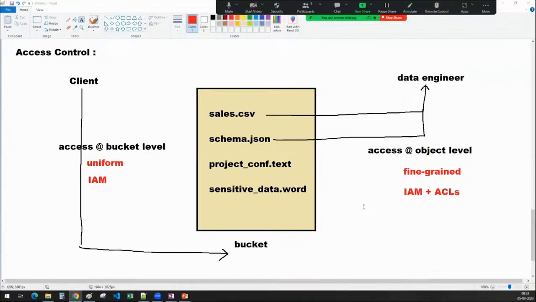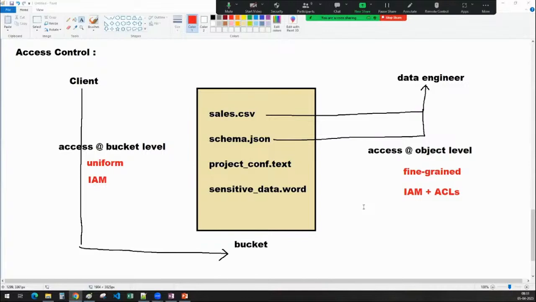So the question here is very simple. He has asked a very good question that I wanted to explain tomorrow, but now I will tell you. Today I have selected uniform access. That means I can only provide bucket level access today. If I wanted to make it fine grained, because I understand the business today that I need to provide object level permissions to a few people, because I don't want to provide entire bucket access, then you can go for fine grained with the help of ACLs. That is a good question.